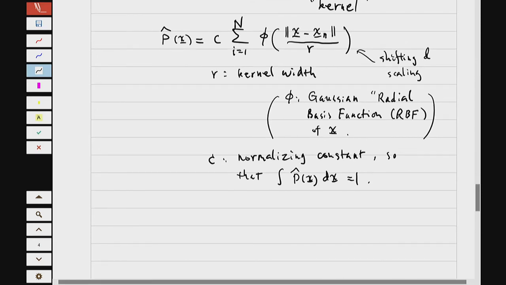And in fact, c is equal to, there's a formula for that. You don't have to derive it, you don't even have to remember this formula, but just know that there is a normalizing constant like this. It's r to the d's power like that. What is underneath here is essentially the volume of a d-dimensional ball in space. If you wonder how you find the volume of a ball of d dimensions, that's the formula to use.